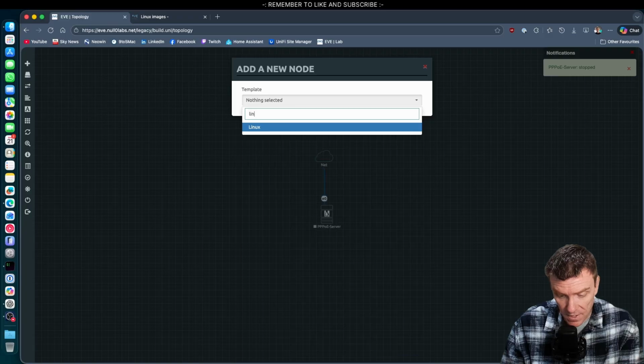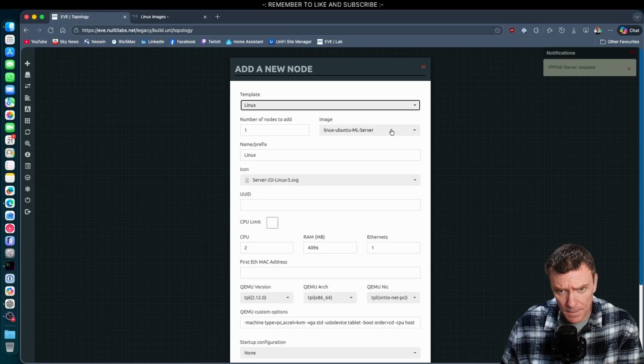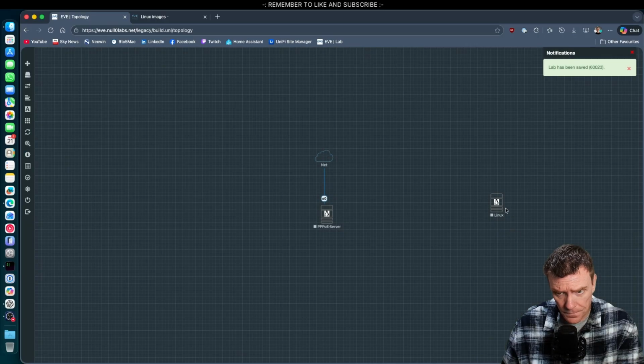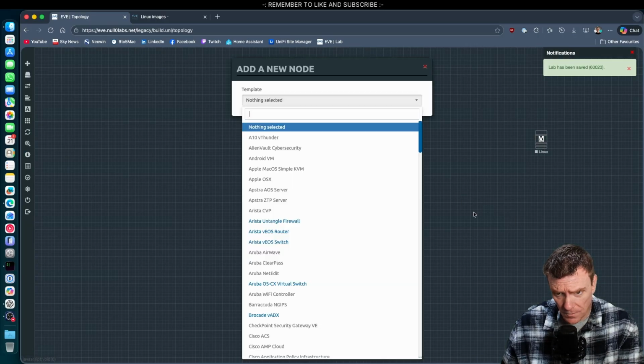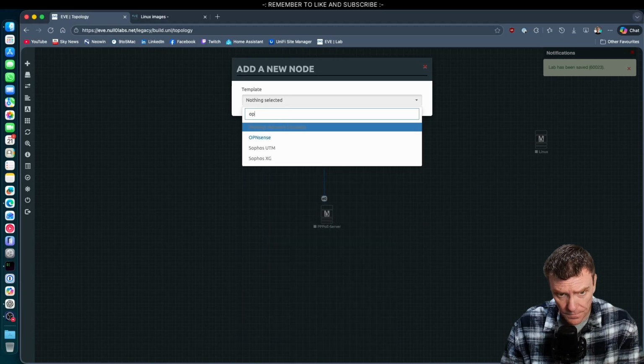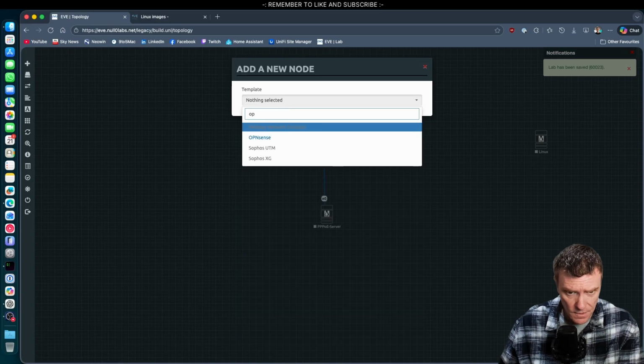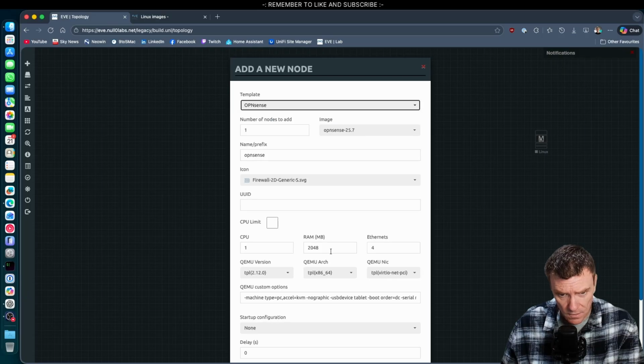Let's grab another Linux node. We need a desktop. And we need a, go with OpenSense, 4096. Get 4 CPUs, 4 NICs.